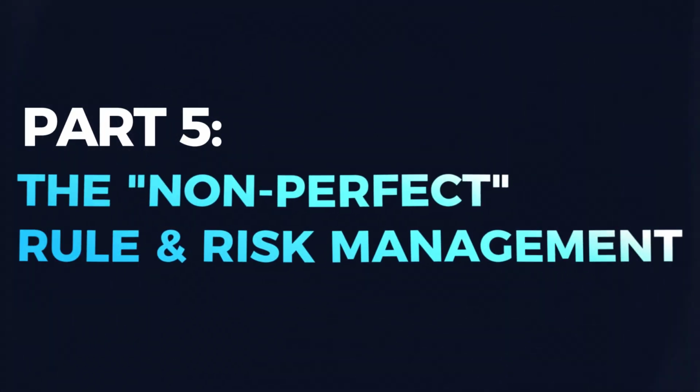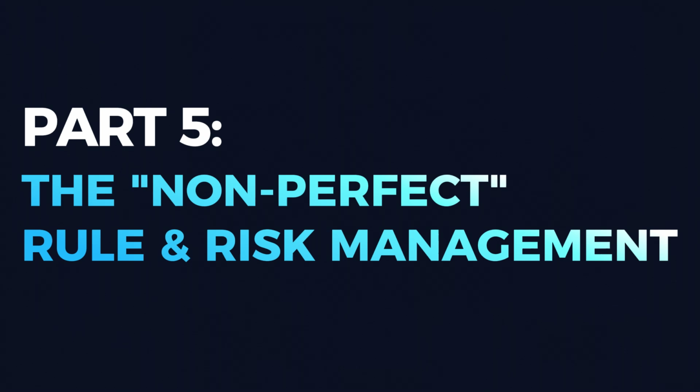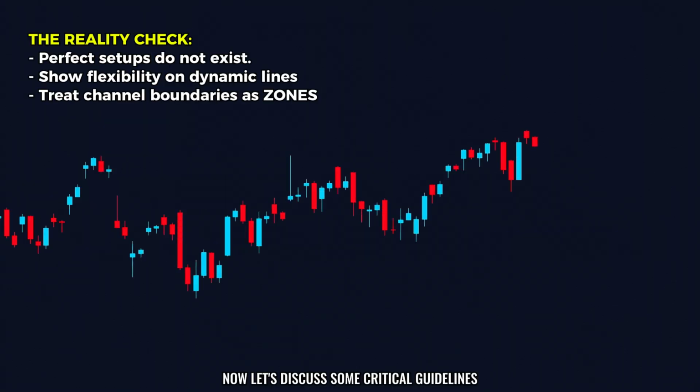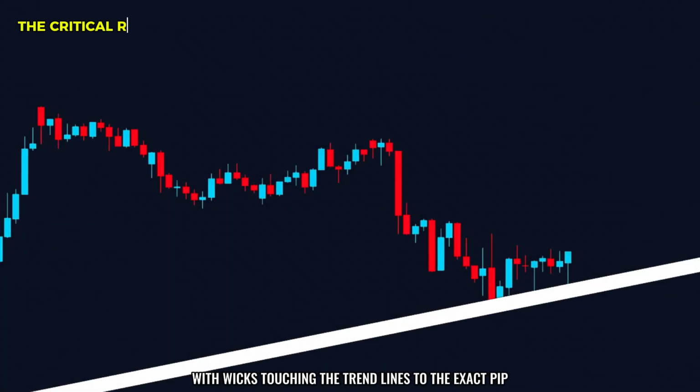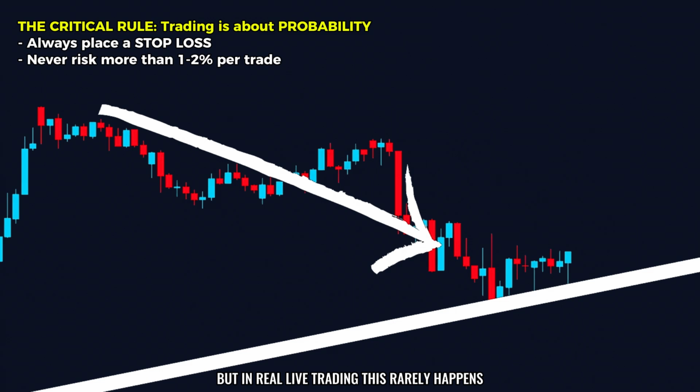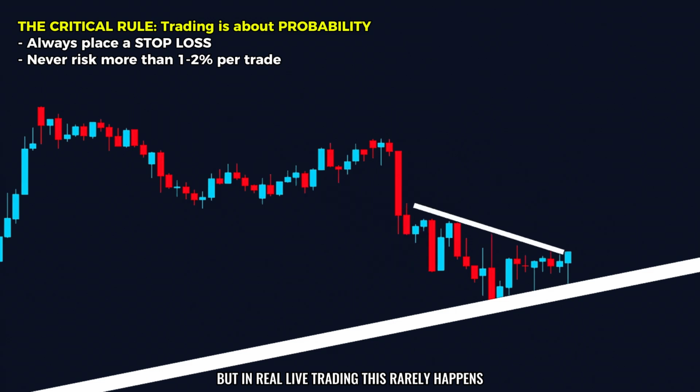Part 5. The non-perfect rule and risk management. Now, let's discuss some critical guidelines for beginners. The most important tip is, do not wait for a perfect setup. In textbook charts, price channels look flawless, with wicks touching the trend lines to the exact pip. But in real, live trading, this rarely happens.